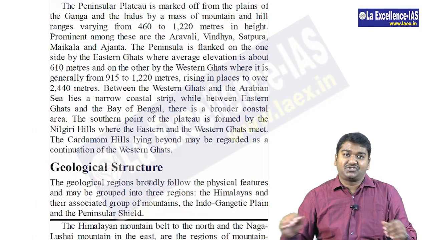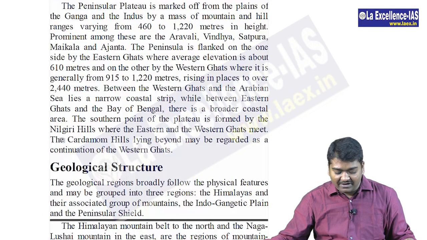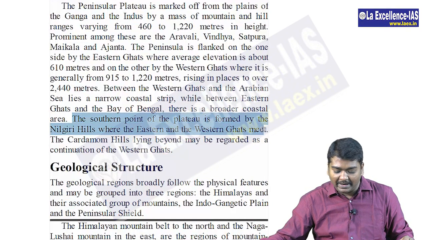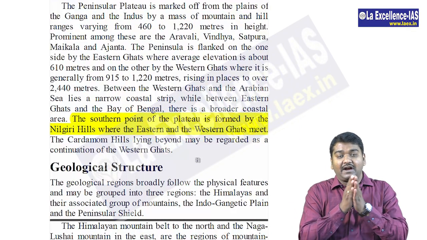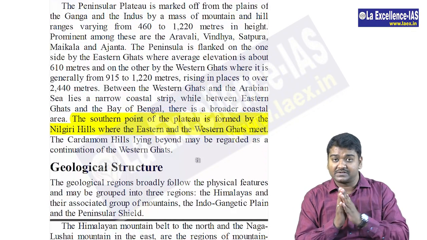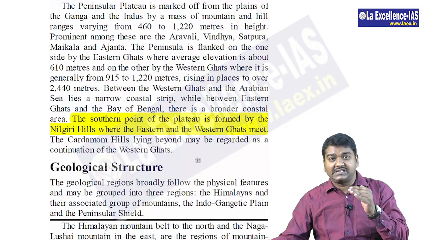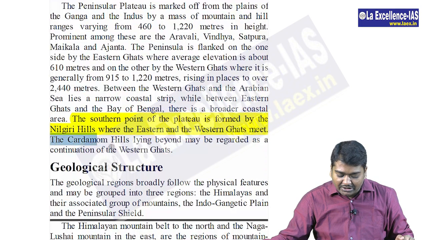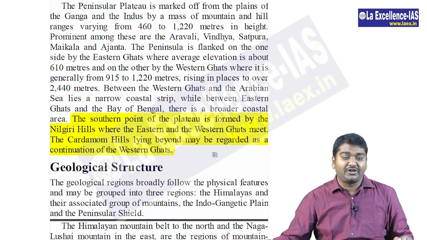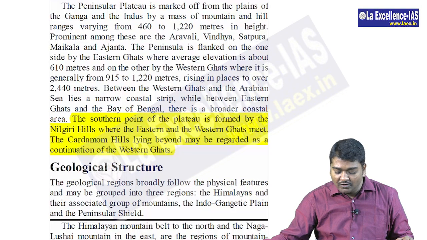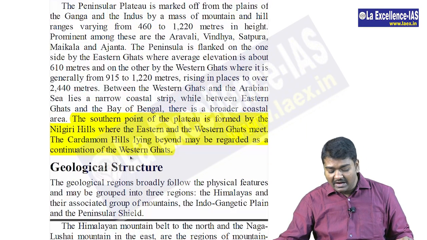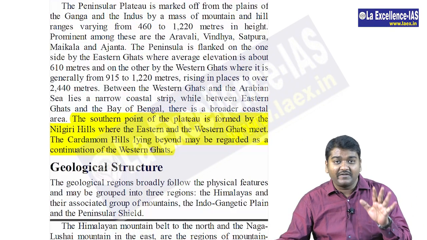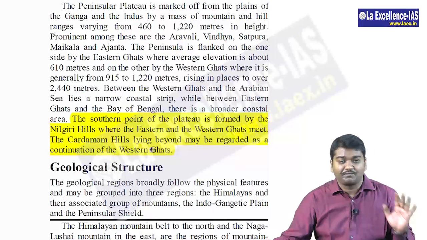In the second page, fourth paragraph, last line — we know that the southernmost point of the plateau is formed by the Nilgiri Hills where the Eastern and Western Ghats meet. But more important is that there are mountain ranges beyond the Nilgiris as well. They are not a continuation of the Eastern Ghats but a continuation of the Western Ghats. UPSC may give you two statements and in the second statement they may change 'Western Ghats' to 'Eastern Ghats'. Don't be confused — whatever is beyond the Nilgiris is actually the Western Ghats.